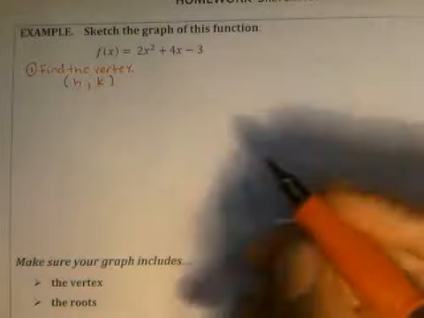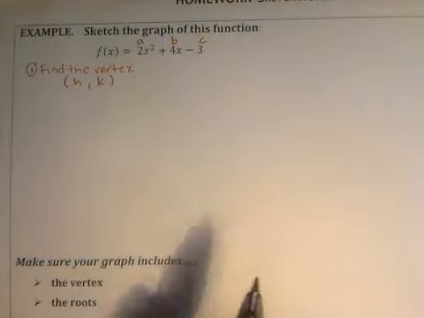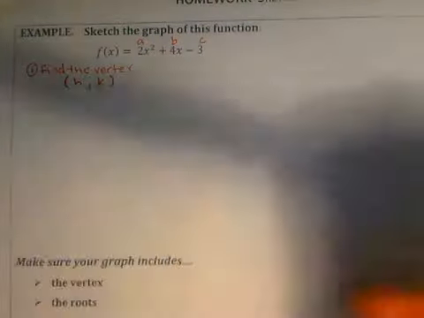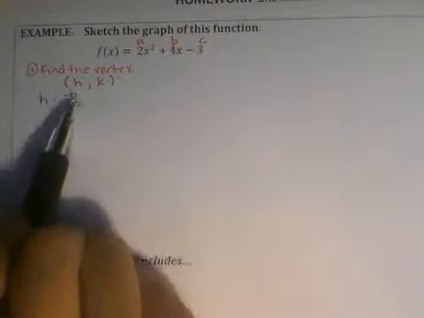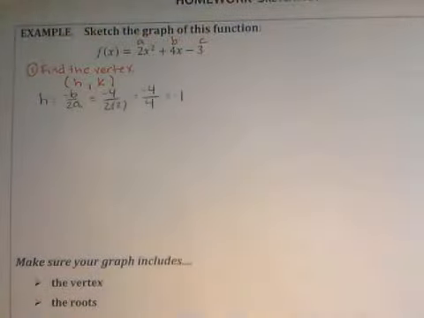And the formula uses these three numbers, which we call a, b, and c, in order to find h and then to find k. We start with h, and the formula I'm referring to is the formula negative b over 2a, which you'll remember is the front part of the quadratic formula. So if I plug in b and a, this becomes negative 4 over 2 times 2. In other words, negative 4 divided by 4, which is negative 1.